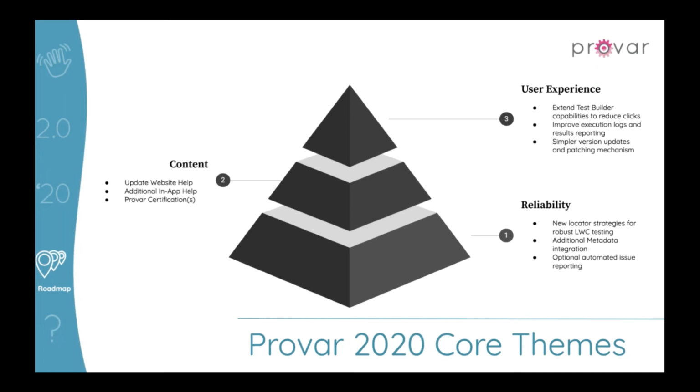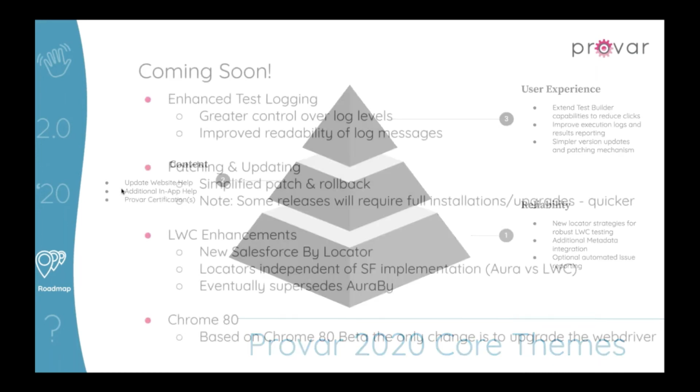On top of all this, with the reliability and content, user experience is really important to us. So we're going to continue to extend Test Builder to reduce the clicks you have to make in order to create a test case or to create a test step, to edit a step. We're going to improve execution logs. We're going to have a simpler version update mechanism. So I want to dive into some of these features in more detail.